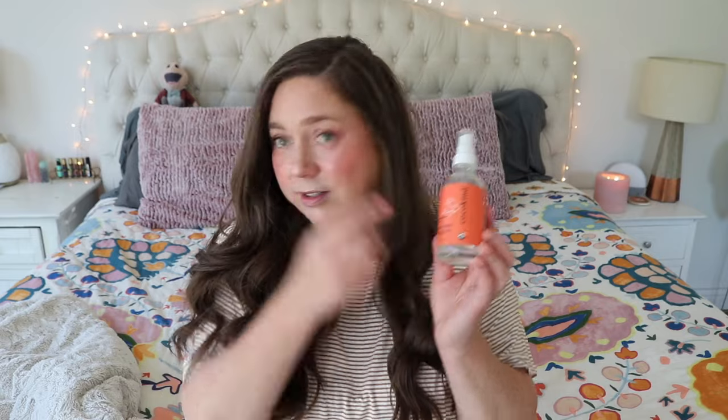I've been trying other things from this brand - it's a more affordable all-natural brand - but nothing I've loved quite as much as the rosewater toner, though there's still more I want to try. If you have a favorite staple from Coco Kind, give me your recommendations - but I definitely recommend this to you because it's fantastic.